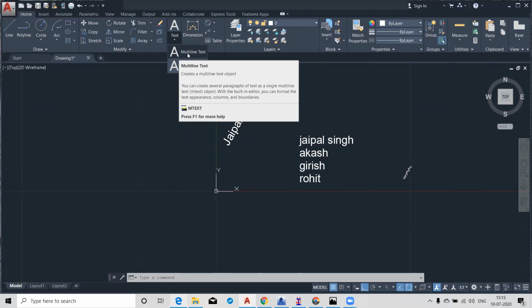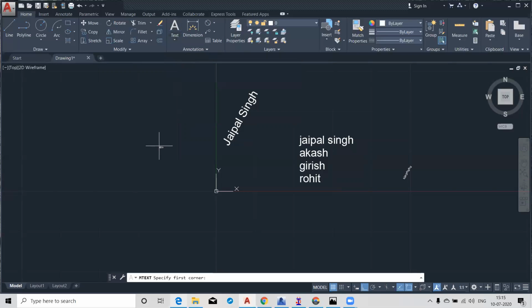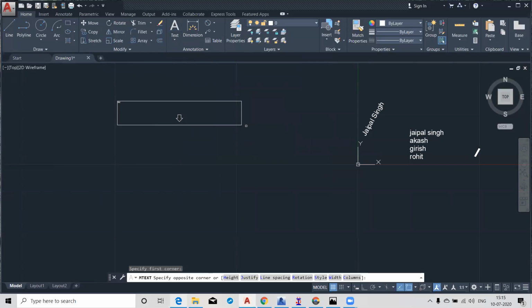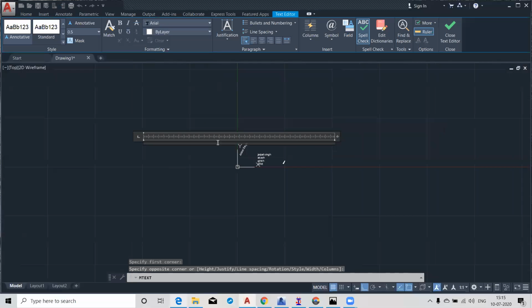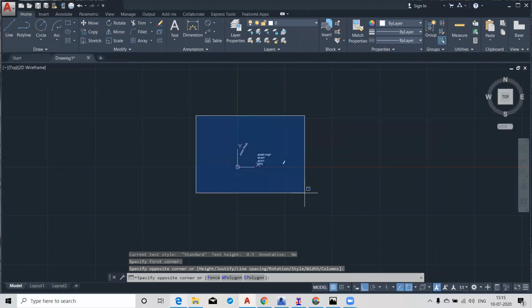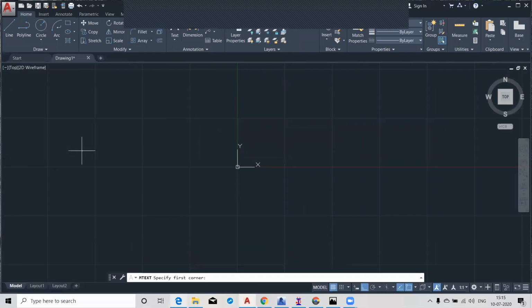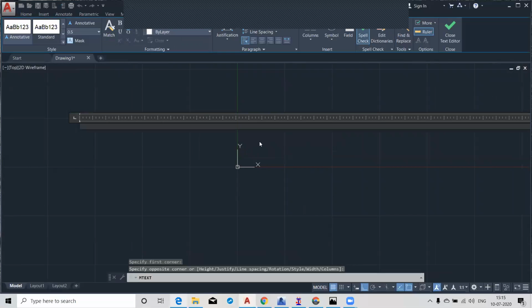You just activate the multi-line text from the icon, and you have to specify the rectangle for your multi-line text, which is specifying the first point and the second point, right? So you can easily see a paper size.